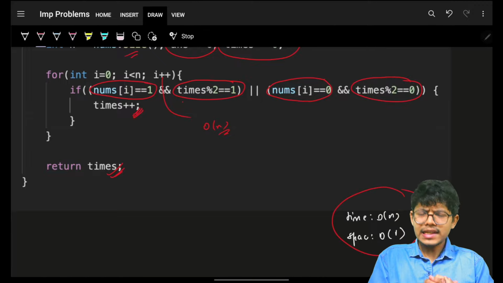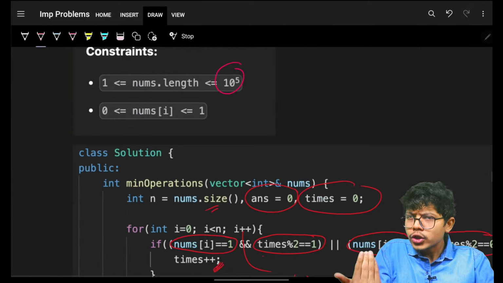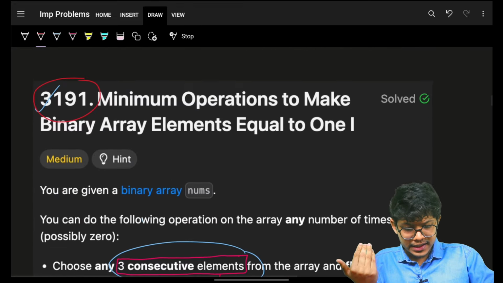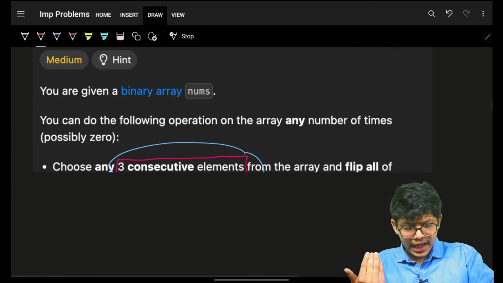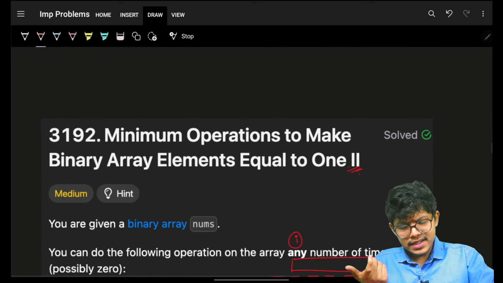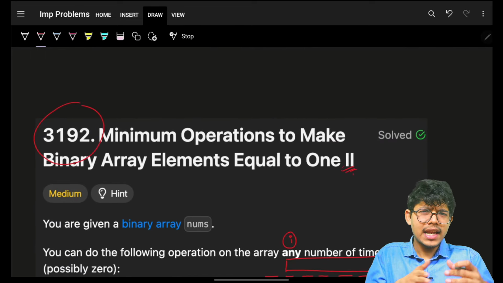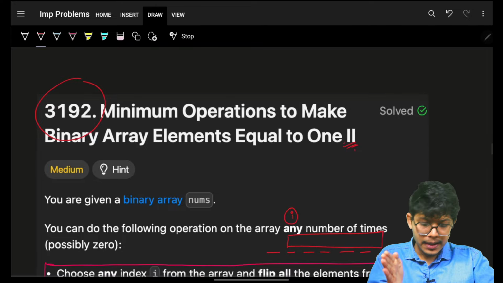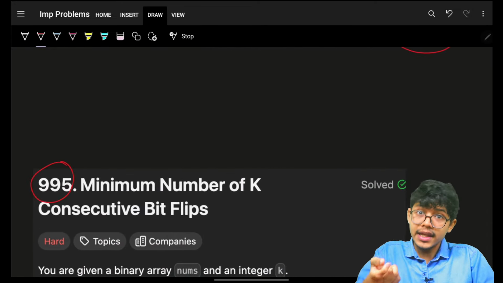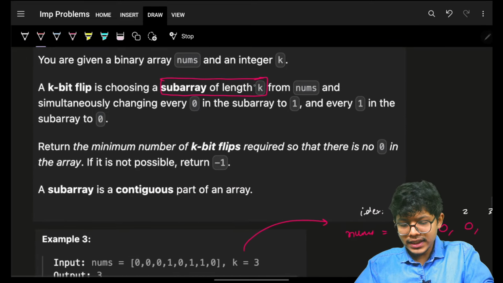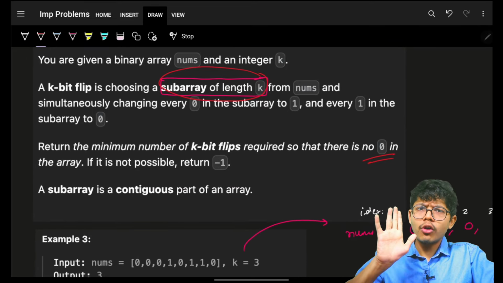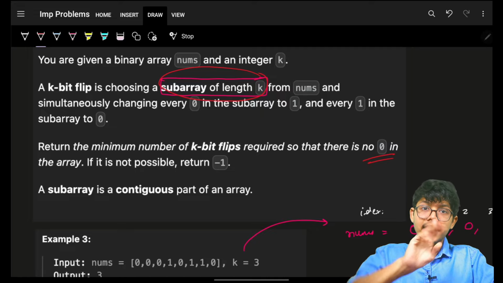Now you might say, Aryan, this was not linked to the above problem technically, which means if I see 3191, it asked for a consecutive subarray of size 3. Then this said not a subarray, but an array from index i up till the end. But the actual problem, which was the hard version 995, again came back to the subarray, but now of size k. And again, here he also has the same aim, make the entire array as one.